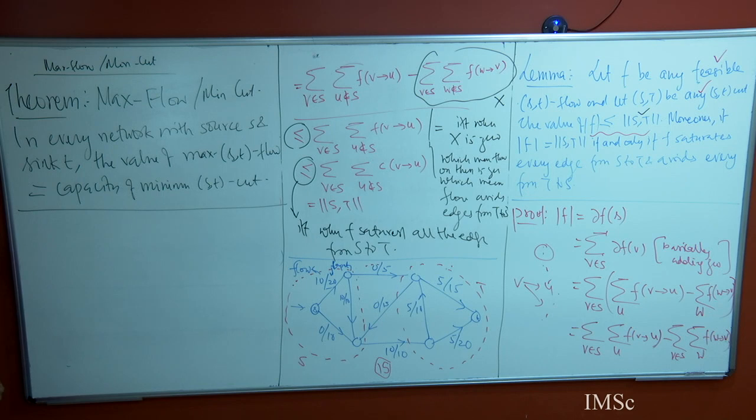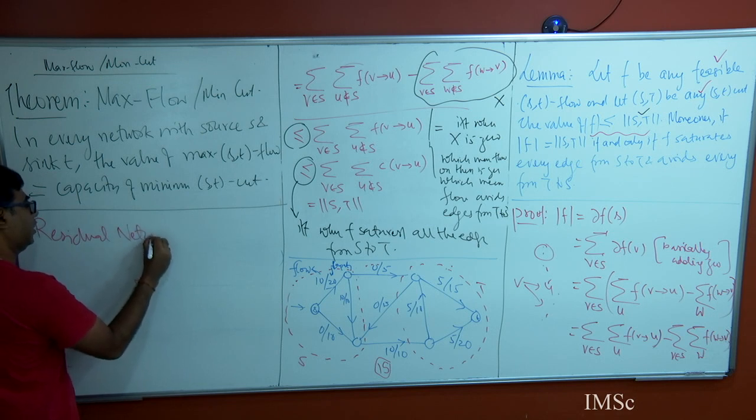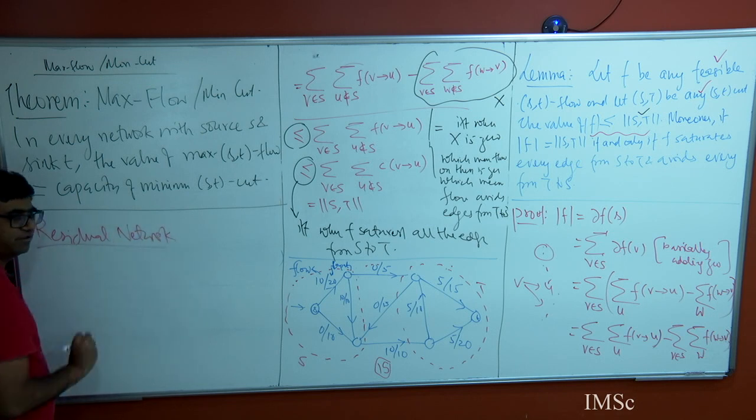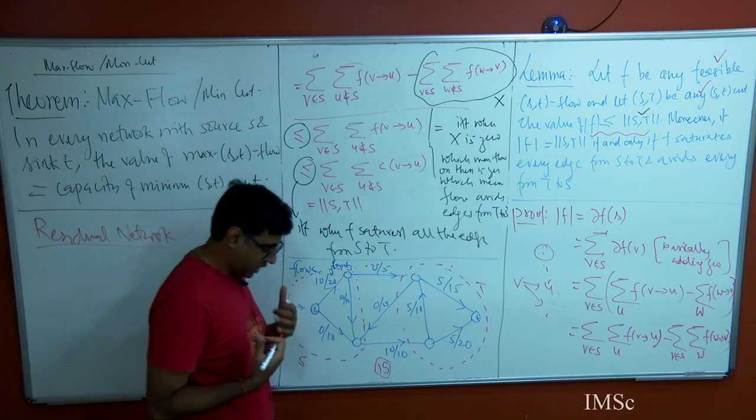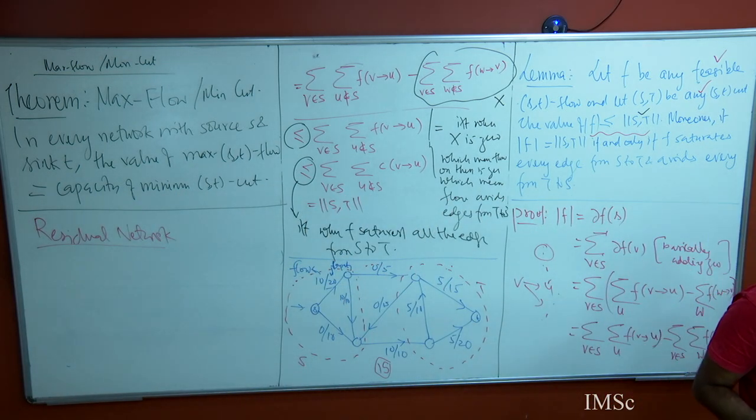And towards this, we started to define. Generally we first prove and then the algorithm comes. First I'm going to give you some sort of algorithm and that will lead us to the proof. So we define the notion of residual network. So what is the meaning of this? Residual network means, okay, I'm flowing this much, how much more can I flow?